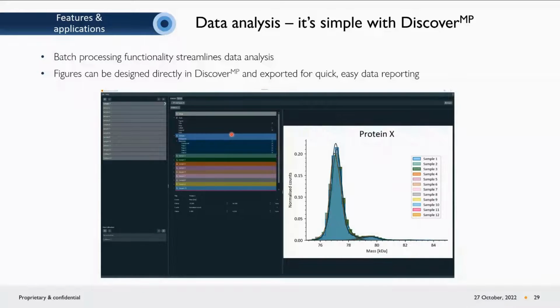This is then the analysis software interface. We have a batch processing functionality. That means that you don't have to analyze every single measurement one by one, but you can load them all into the system and it analyzes them all together. And what our customers really appreciate is this figure design tool that is part of the analysis software, where you can load all of your results into one graph, and then you can design all things about it, you know, what sort of axes you want, what colors, how many measurements are shown, all of that. You can directly export that for your report.